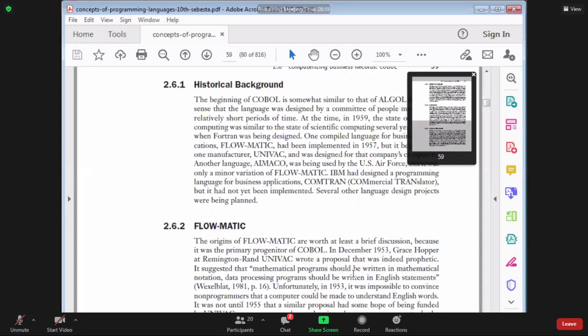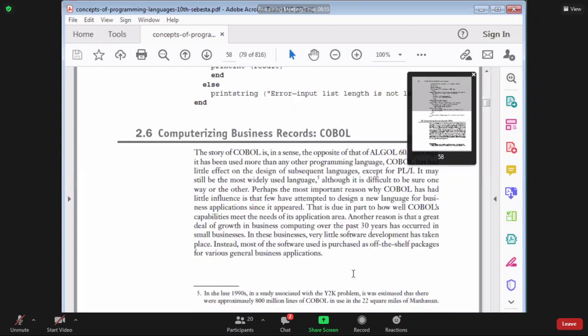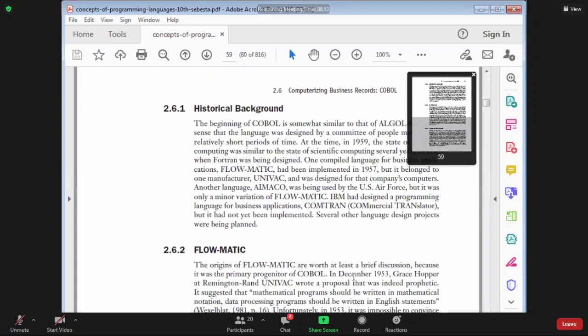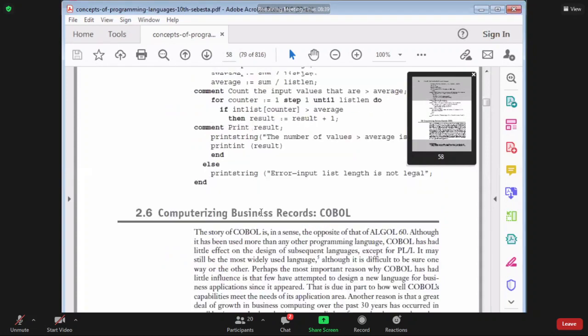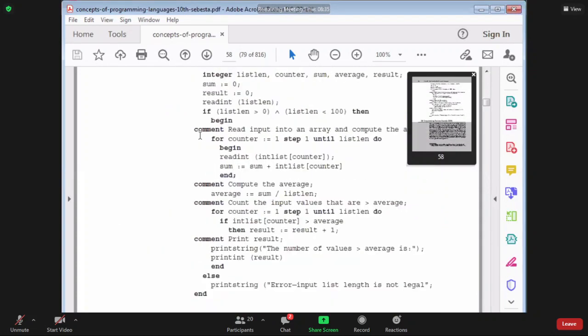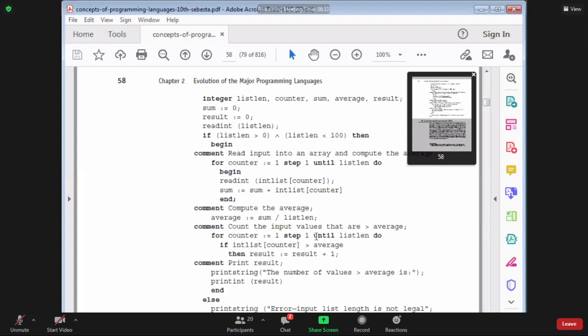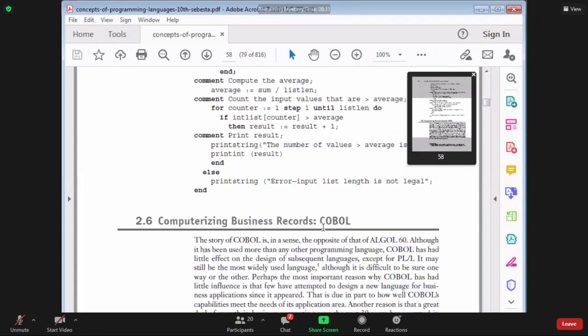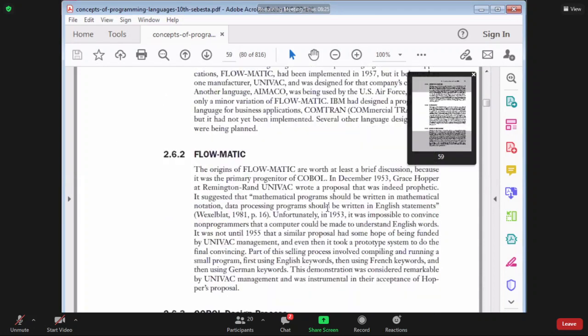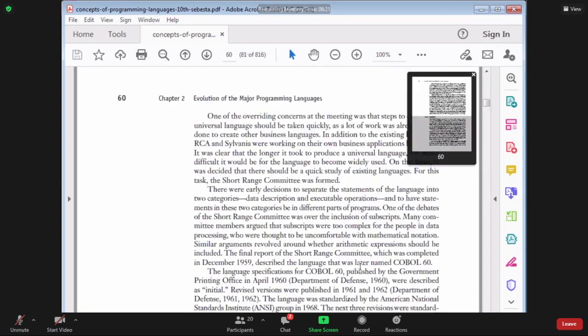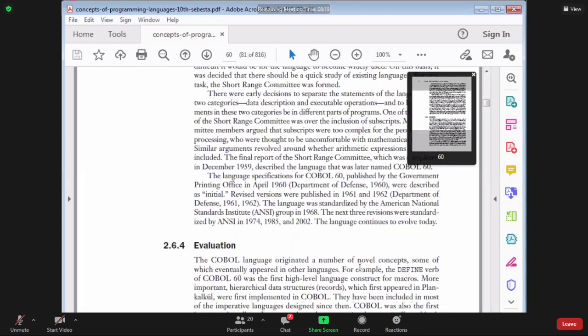It is a bit difficult even to understand COBOL because we are not familiar with the notations, syntaxes, and statements that we are going to see in COBOL. We looked at the statements in the Algol programming language, and it was simple, but it is not going to be so in COBOL. We'll try to see some more programming languages and come across how those notations and statements are there.